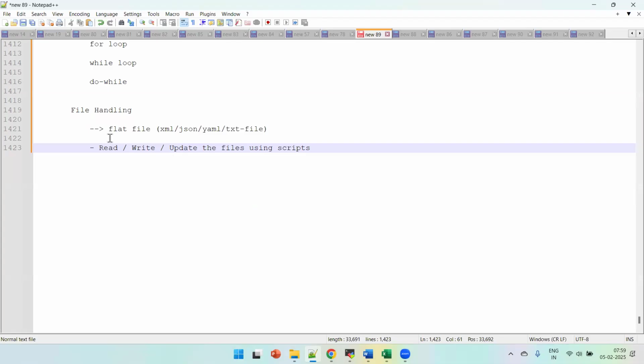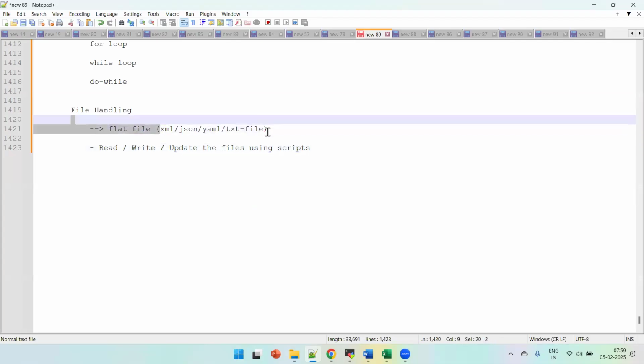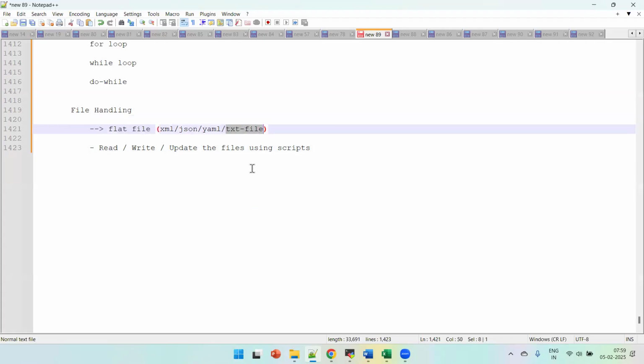The drawbacks are, when we talk about the file system, it is usually sequential in manner. It is going to handle the data in a sequential manner. Let's say you have around 1,000 records in a text file. Out of 1,000 records, if you want to pick up one record randomly, it's not possible because a file always supports the sequential structure.